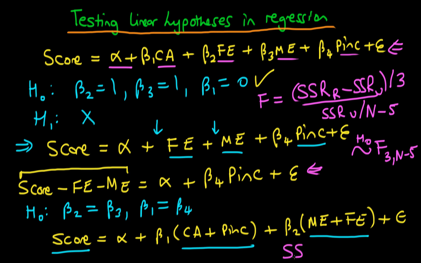So we would just get the sum of square residuals for this restricted model and again compare it with the sum of square residuals for the unrestricted model just by using this type of F statistic here. Except now we would have instead of having three restrictions we would just have two restrictions on the top but the denominator remains the same.